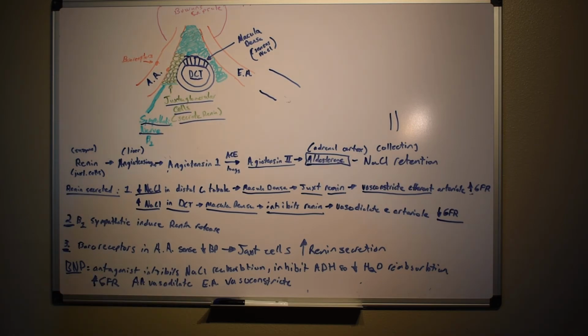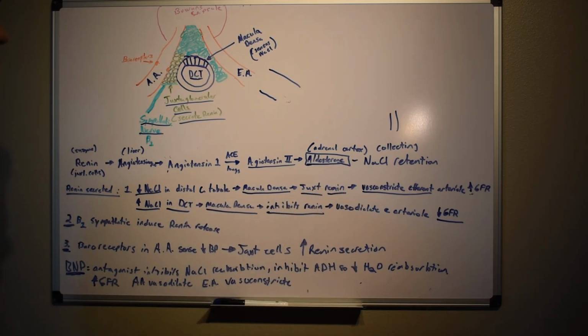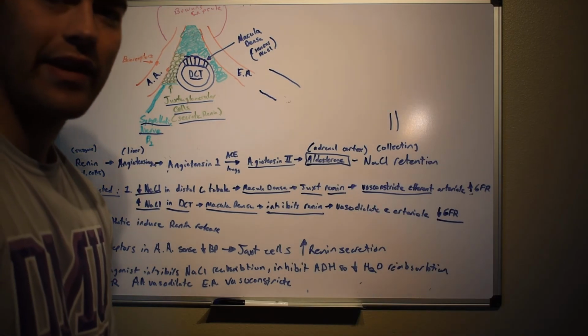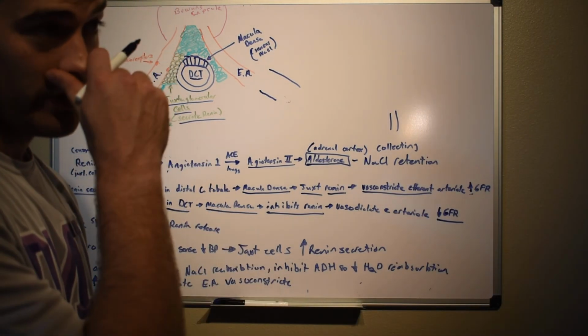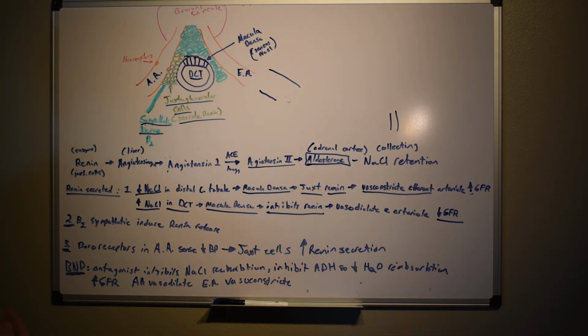All right, our BNP, B-type natriuretic peptide. This is our antagonist to this entire system. So the entire system I just described is serving to increase our blood pressure. What happens if we have a really high blood pressure, right? Well, we can't have a diuretic like we use in medicine to make somebody pee off some of their fluid. So our body has its own diuretic. And that's what I want you to think of natriuretic peptide as.